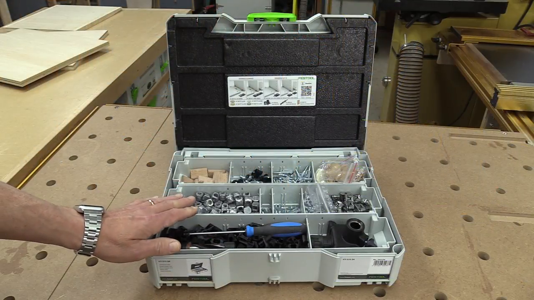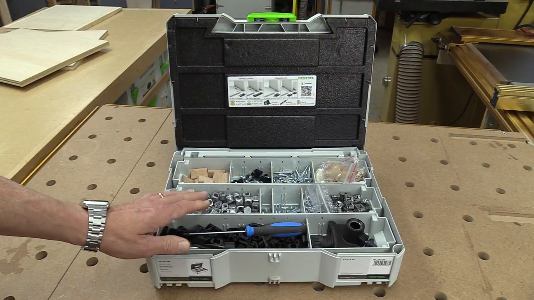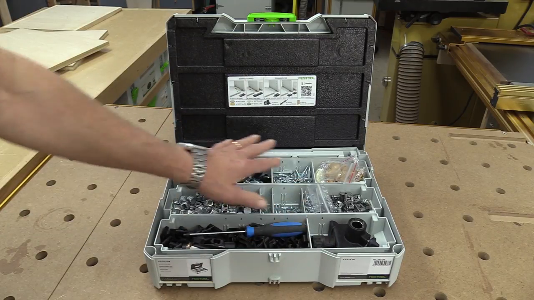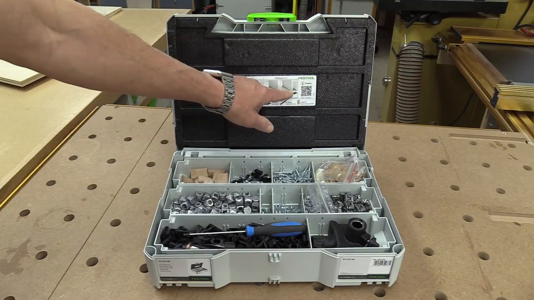Now this is a complete kit from Festool that contains everything you need to make the connections that we're going to use on this project. It includes a drilling jig and all the pieces parts to make four different types of joints.